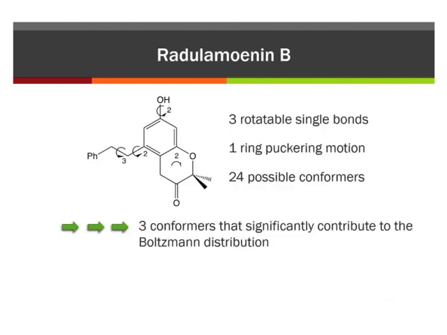Let me give you an example here. Just a couple of simple natural products. I didn't want to draw anything bigger. This thing has 24 conformers, not very complicated. If you were to do this directly, you'd have to do 24 calculations, not that many. If you do the recipe, you'll end up only having to do 3 conformations, and you get the same answer.